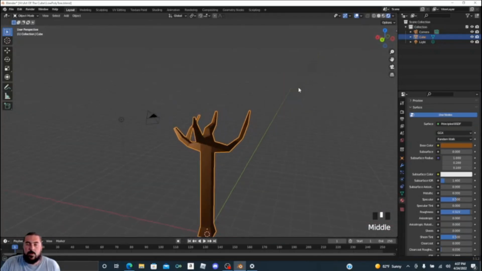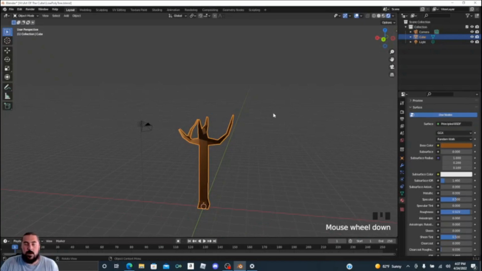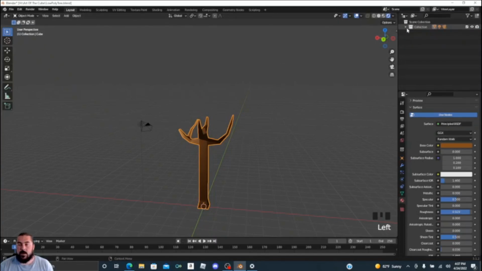Now what we're going to do is add some leaves to this, and we're going to use a sphere object to really make it look like a bushel of leaves, not individual leaves. First off, if you go over here, you see that we got a scene collection. This tells you about everything that's in your scene. It's like a directory, and you can put everything into individual collections, and you can also double click these and name them.